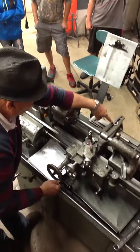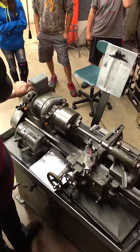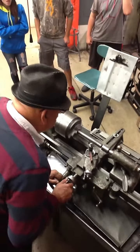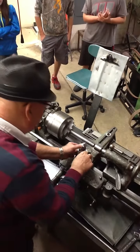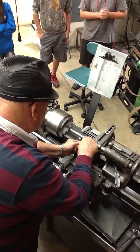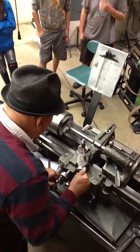So I'm going to come back to a point, turn it on. Come on, buddy, you can do this a little bit faster for me. There we go. I'm a little bit above center yet. I want to see if I can get this down to center. And you can probably touch this off when you do it. Okay, feed this in.